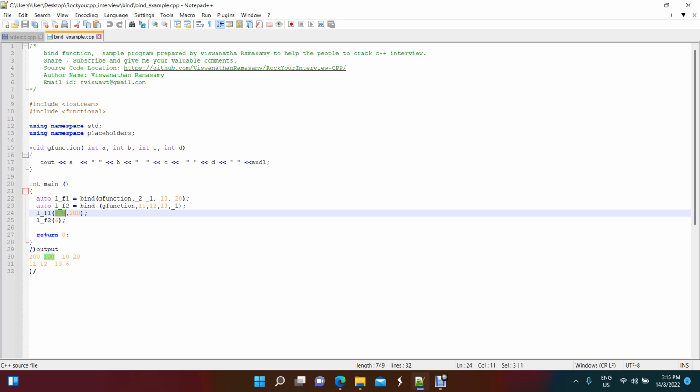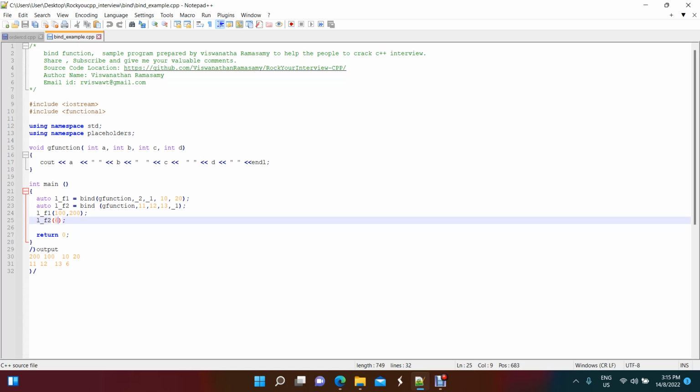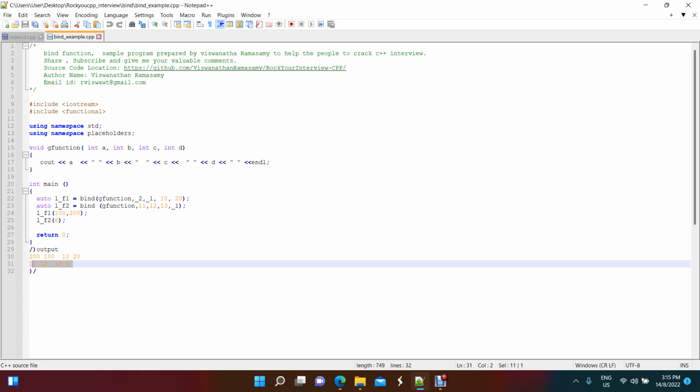Placeholder 1 will be assigned to b, and 10 and 20 are the default values for this one. And for this one I am telling 11, 12, 13 to be a, b, c, and then the first argument, the placeholder value, I am asking it to assign to d. So c will be coming in the last step.